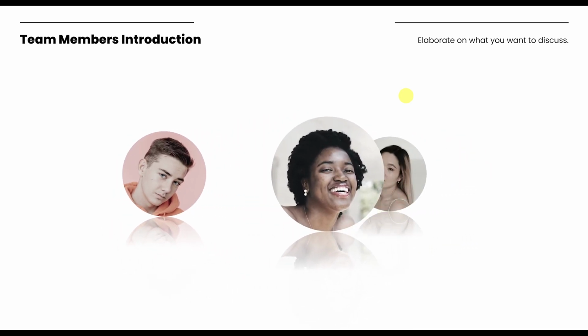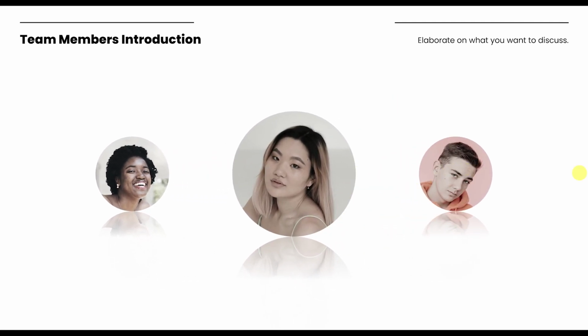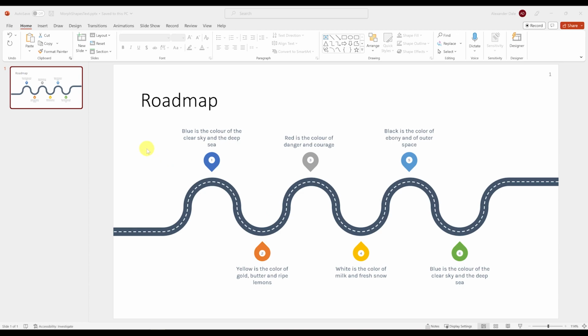Cool. So we're getting a really neat kind of 3D spinning effect. It looks really elegant. Each person can talk about themselves in this introduction example. In this example, we can see how to use the morph effect on shapes and text.